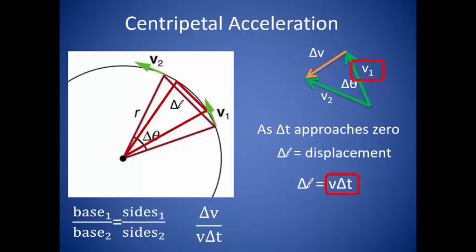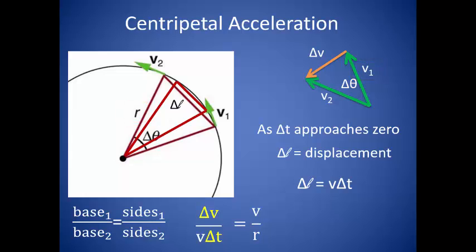The sides of our vector triangle are represented by the velocity at points 1 and 2. Since these are equal, we don't really need to distinguish. It's just the velocity of our particle as it moves around the circle. The sides of our circle triangle are the radius of the circle. So we can put those into our other side of the ratio. This gives us a relatively simple expression that relates the change in velocity over velocity times change in time to the velocity over the radius of the circle.